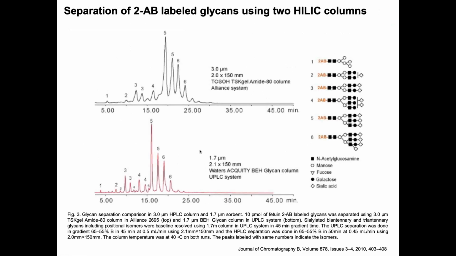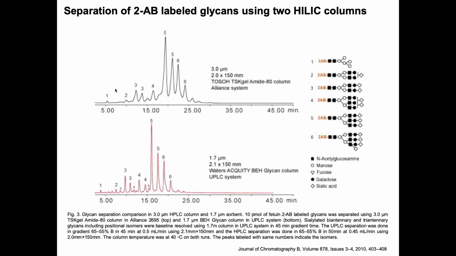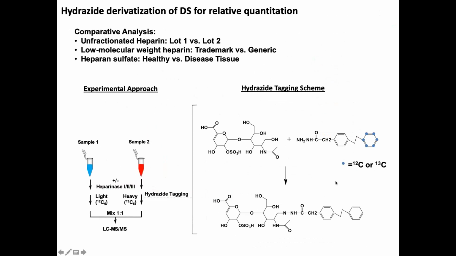So this is 2-AB on a HILIC column for N-linked glycans, just to give you an idea. And just to show that this is also used for the branched chains under different conditions. Same kind of concept. I think the point is that for N-linked glycans, you've got the same reducing end right here with which you can do these derivatizations as you can for the glycosaminoglycans. The chemistry that works for one works for the other. In this case, as I said, we're using this hydrazide tag. This is now sold, it's called InLight, sold by Cambridge Isotope Labs under this InLight name.